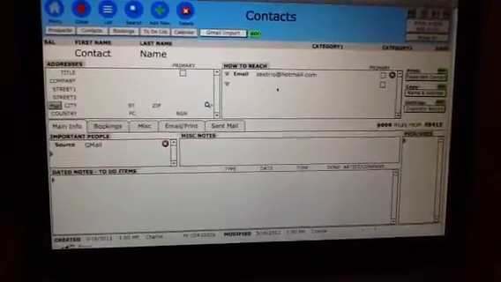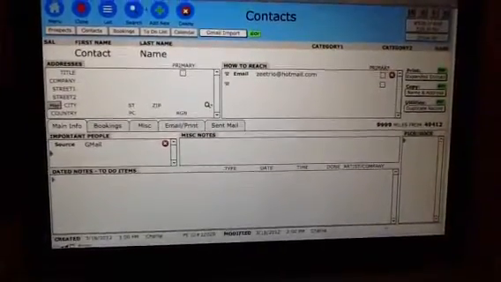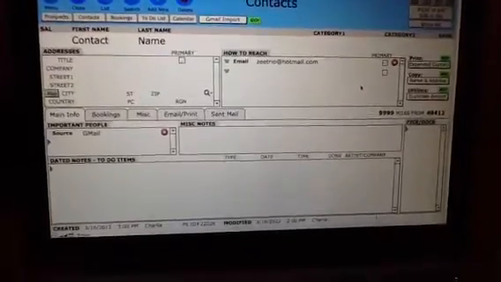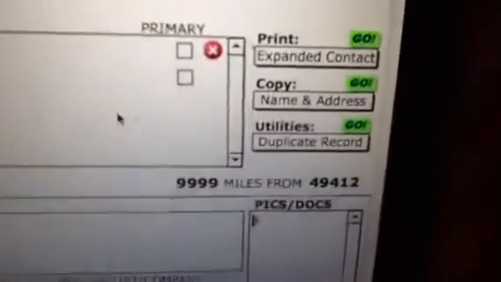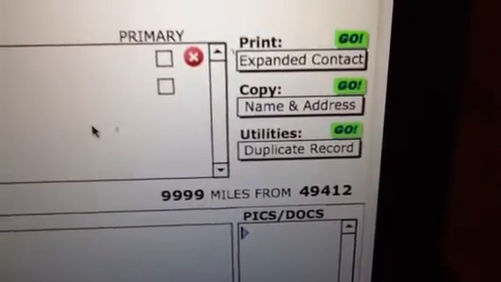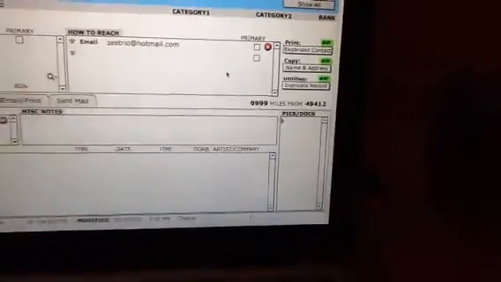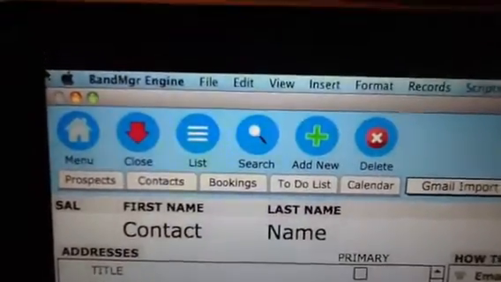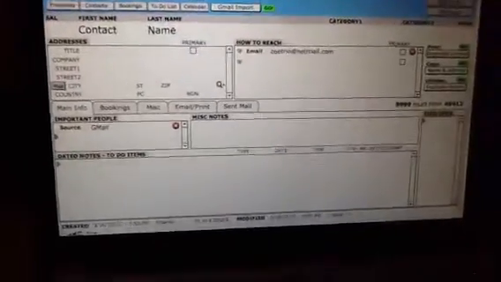This same thing works in contacts for all your fans or all your personal contacts. You'll notice that the zip code search is over on the far right, sort of in the middle on the contact screen, but it's the same basic thing. You can search for all the contacts within a zip code radius simply by clicking on the search button. There's the search button available in the contact screen too.